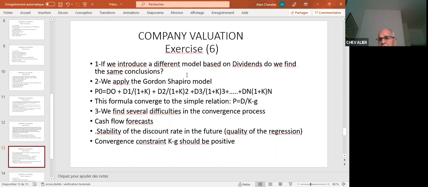If you are looking for the value of a company, which is our main problem here, you know that the value is equal to the price of a share multiplied by the number of shares. So you are looking for P. And if you know the next dividend to be paid, if you have calculated another way the cost of equity, capital asset pricing model, leverage formula, for example. And if you have made a good quality regression, you know G also. So it's easy to find the price of a share and the value of a company.